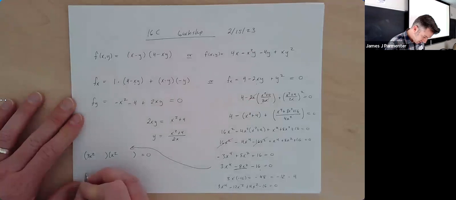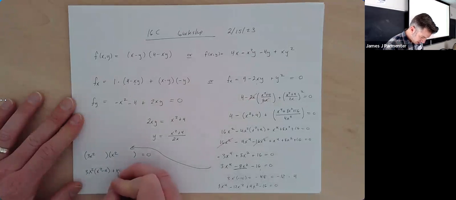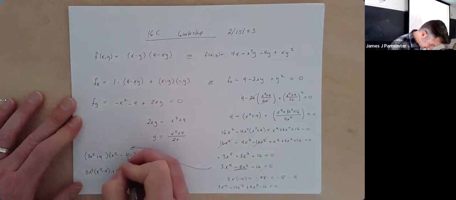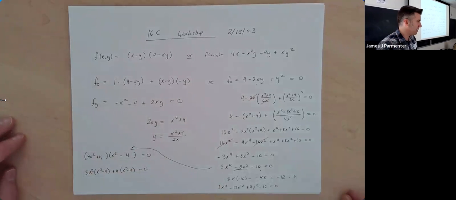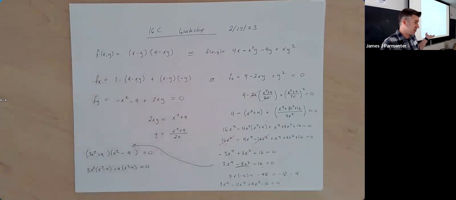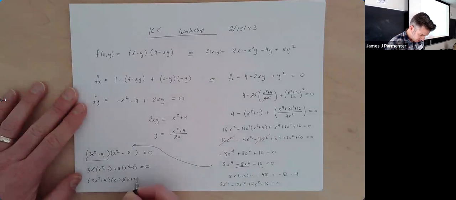So I'm going to have a 3x squared I can factor out from this first thing, and I'm left with an x squared minus 4. And from the second thing, I can factor out a 4, and I'm left with an x squared minus 4. Then finally, I get a 3x squared plus 4 times an x squared minus 4. So 3x squared plus 4 equal to 0 is not going to give us anything. 3x squared is always non-negative. Add 4, it's always bigger than or equal to 4. So this part doesn't help us at all. But if we rewrite this whole thing as 3x squared plus 4 times x minus 2 times x plus 2, we get x equal to 2 or x equal to negative 2.